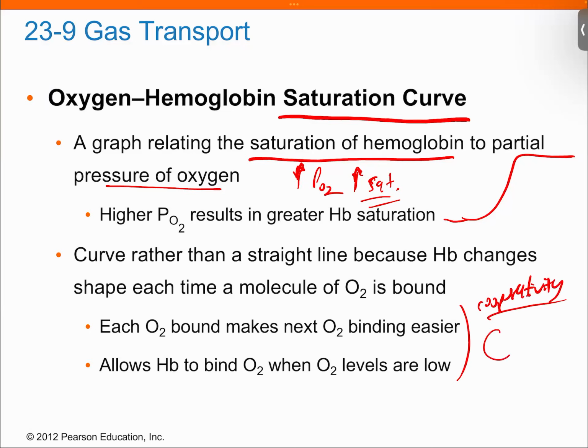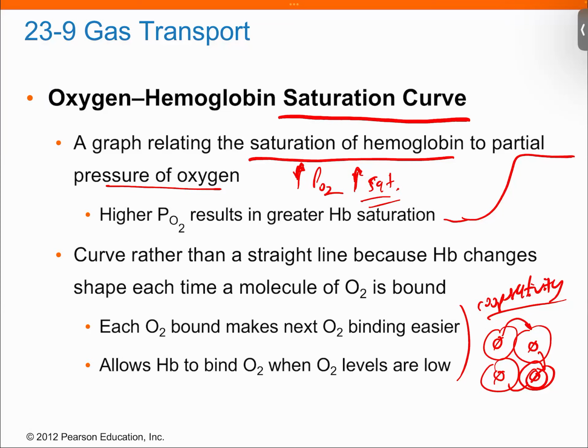What that basically means is that when you have the tetrameric subunits of hemoglobin, when one subunit binds to oxygen, it makes the second subunit's job of binding oxygen much easier, which then makes the third much easier, which then makes the fourth much easier. So once you get past that first one, it becomes progressively easier after that. That's what's called cooperativity. And so that helps because then once you're binding to this oxygen, binding them all up is considerably fast. So you're not basically waiting desperately to get all your oxygen bound. It moves very quickly once you get that first one bound.